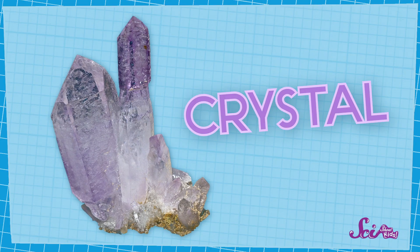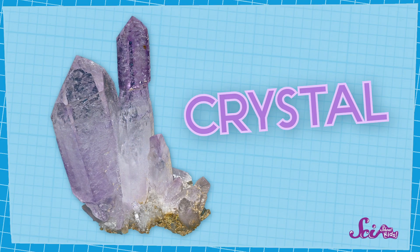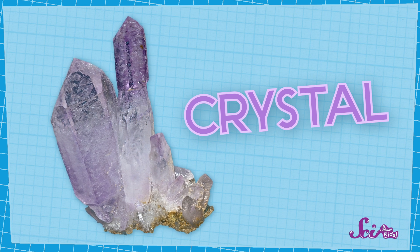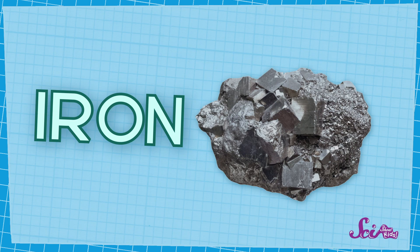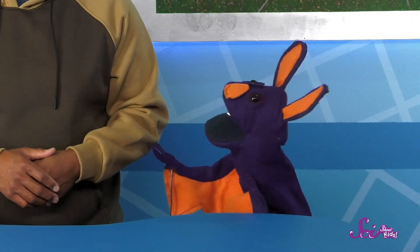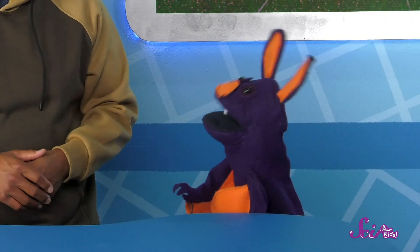Most meteorites are small, usually no bigger than my hand, and they're made out of bits of crystal or iron. Crystals aren't rocks, but they look a lot like them. They're hard, usually have lots of straight lines, and are sometimes clear or a bit see-through in places — a lot like rock candy. And iron is a really hard, shiny metal. So you're saying that this could be a meteorite? It could be, but let's run some tests to find out. There are a lot of different rocks here on Earth, so there are some tests you can do right at home to see if you might have found a real meteorite.